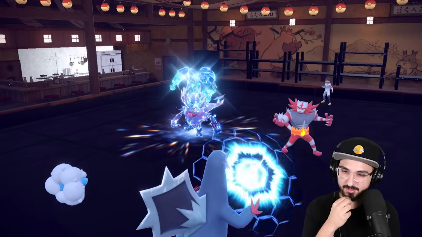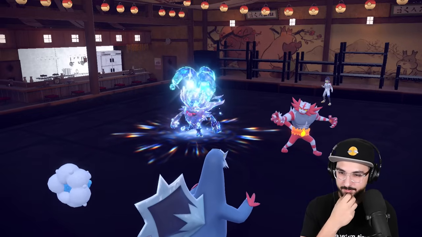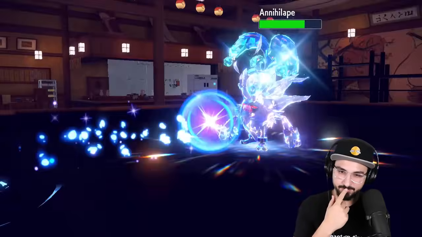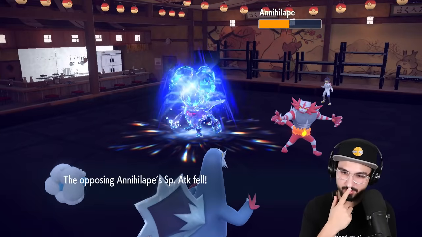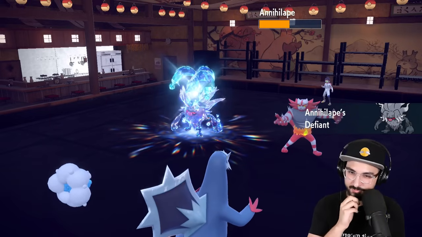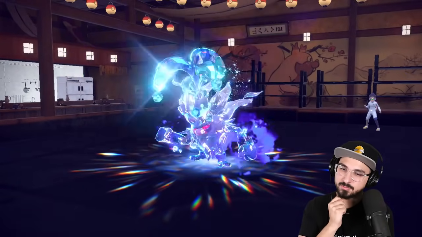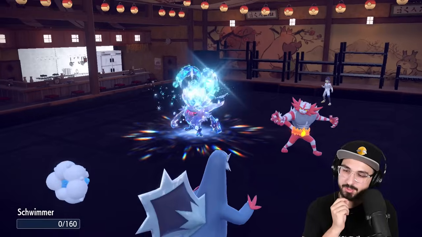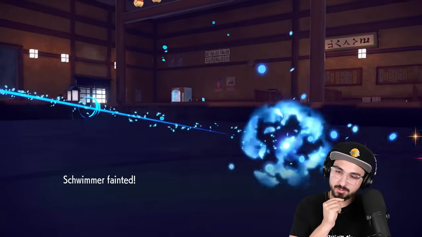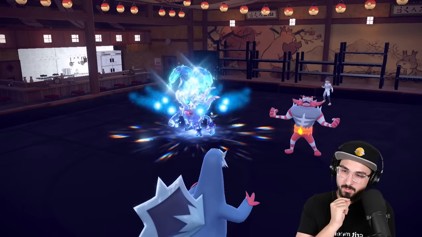Okay, now they Fake Out Bax. Yeah, they're definitely targeting Bax here. Here's a Moonblast. Decent chunk. Dang it, man. I gave him Defiant. Let's see what they lock onto. Rage Fist. Ooh, that's not ideal. Yeah, bye, Wimmy. Well then.